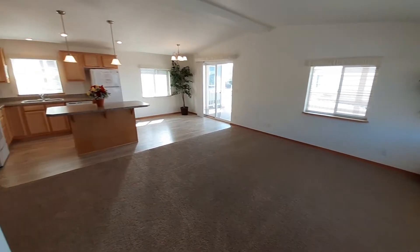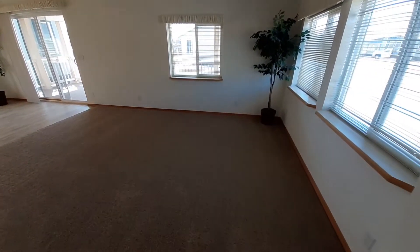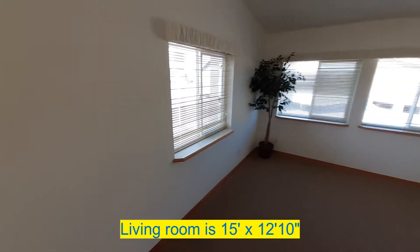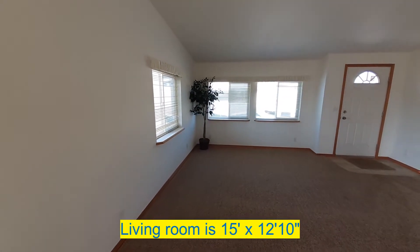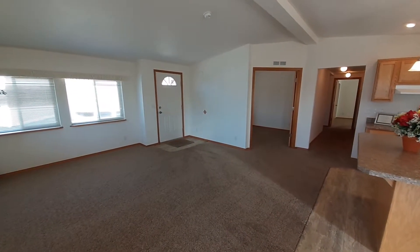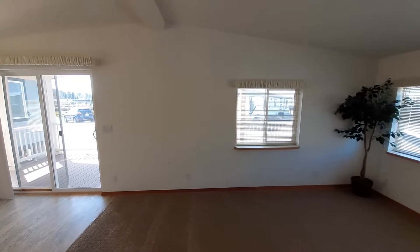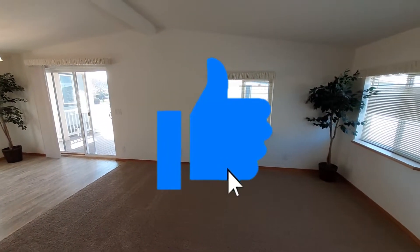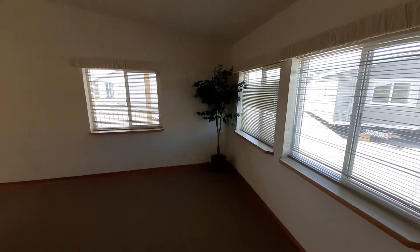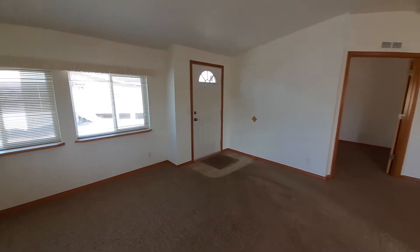So we've got a wide open layout right here in the front. You've got your kitchen, your dining room, and your living room kind of all together here. Decent sized living room. Not a whole lot of wall space without a window, so good sized living room. I'm not quite sure where I would put my TV — I think it would probably end up going up on that wall right there. But the natural light is kind of nice to have. You've got a good sized living room though.